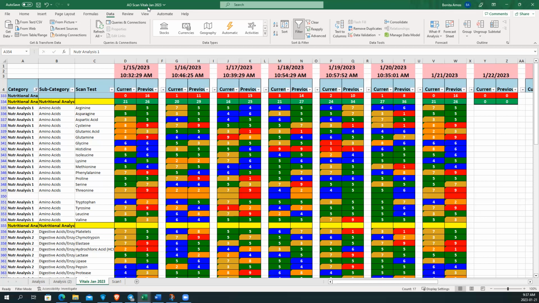I also have a 3-month package if they'll commit to 3 months, because my firm belief is the inner voice is where the magic happens. I feel like if they commit to doing that for 3 months total, they're going to see a big change. I give them a discount if they'll do it for 3 months. I'll do it for $127 for 3 months of inner voice instead of $149, because I charge $49 a month.